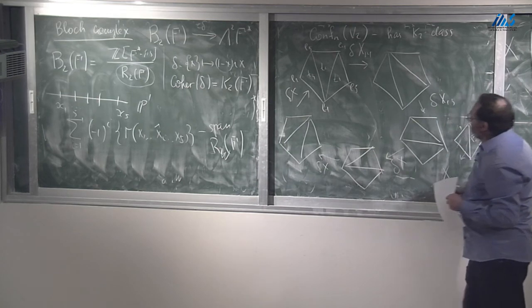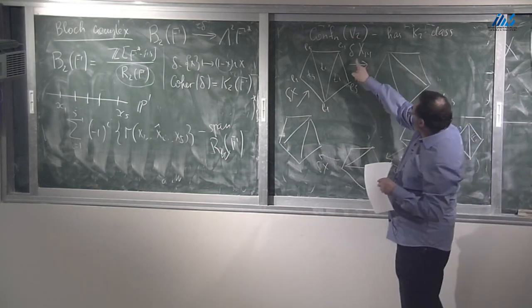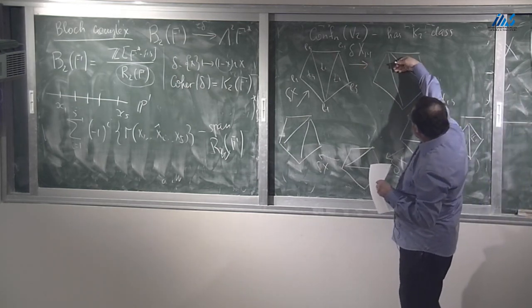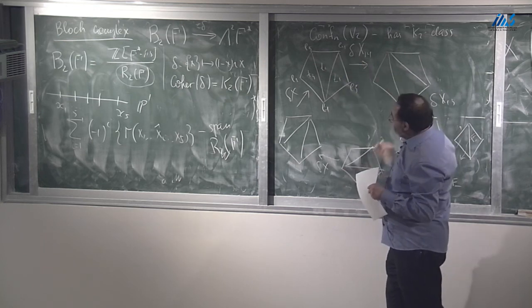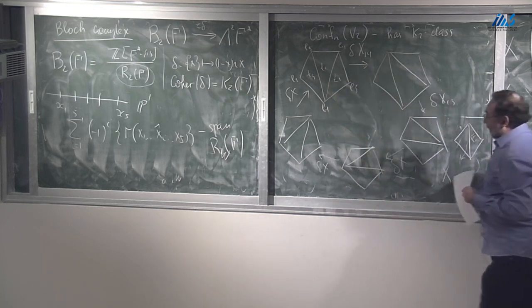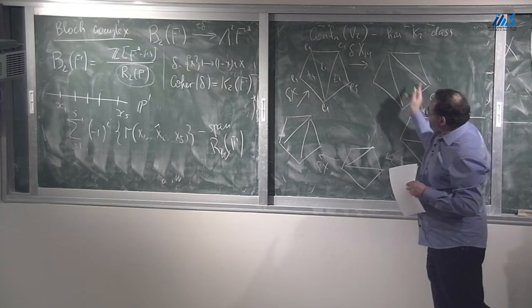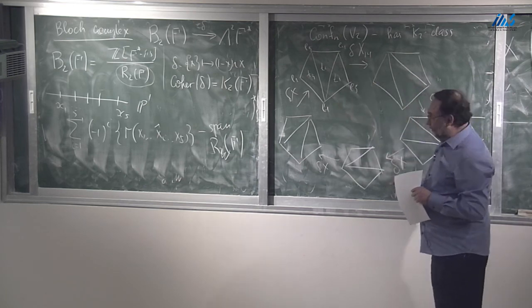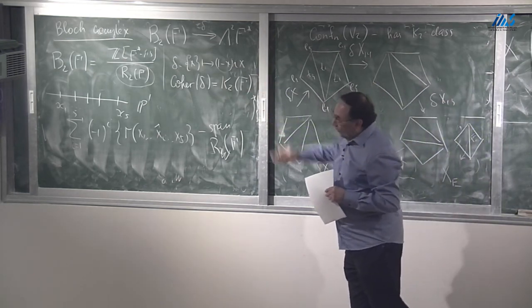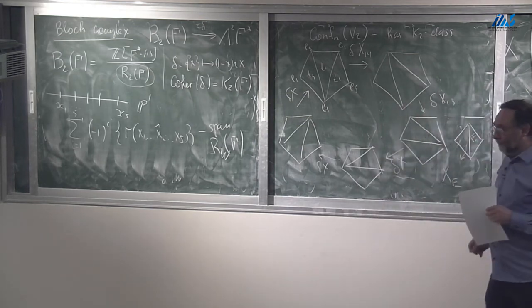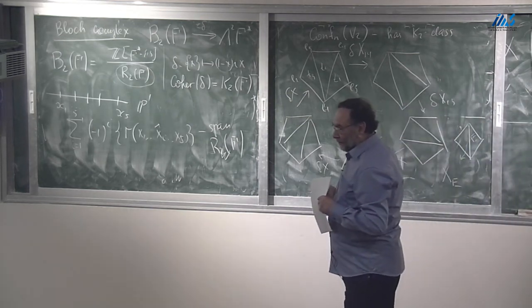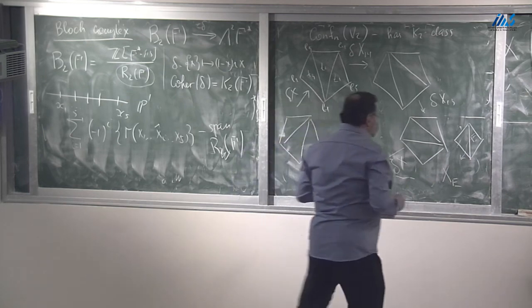But their sum is obviously 0, because when you do this, delta of this is the difference between this class in lambda 2 and this class in lambda 2. When you sum them up, you get 0. On the other hand, this means that the sum of those deltas equals 0 in lambda 2 of F. And this proves that actually delta takes the 5-term relation to 0. Okay? Is that clear? Okay. So far so good.